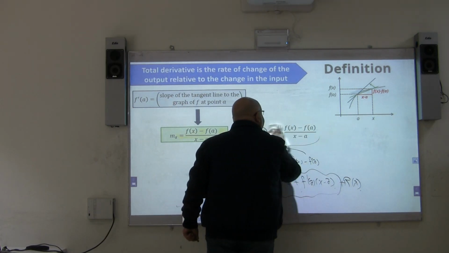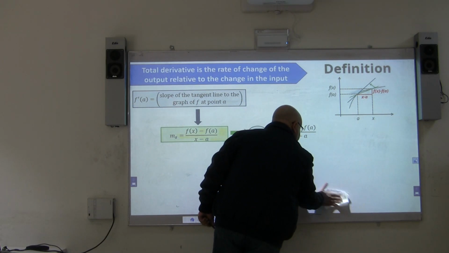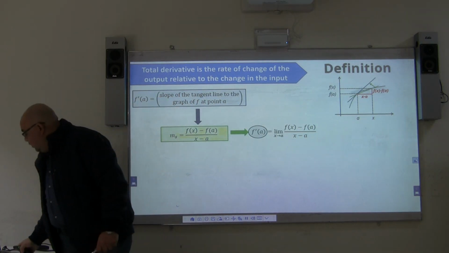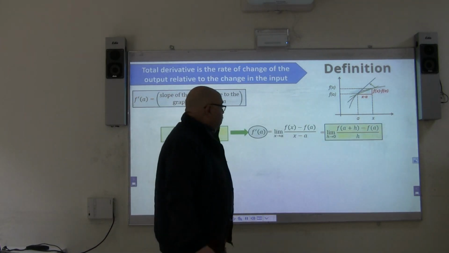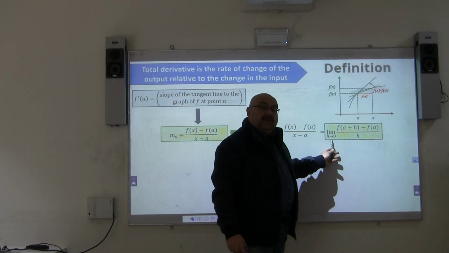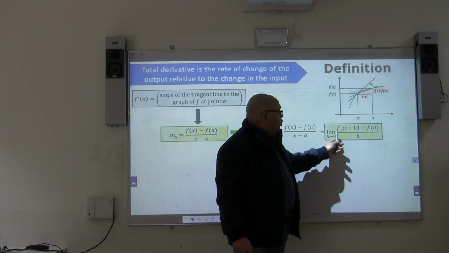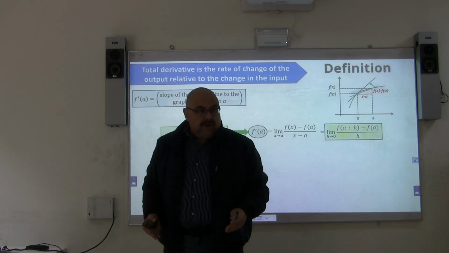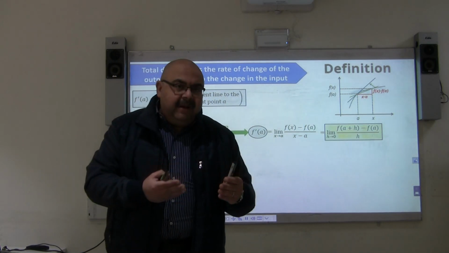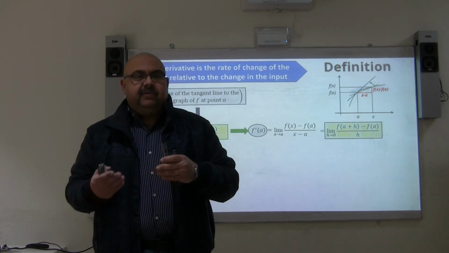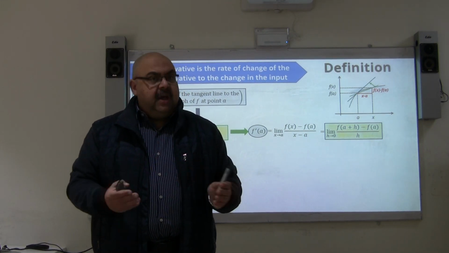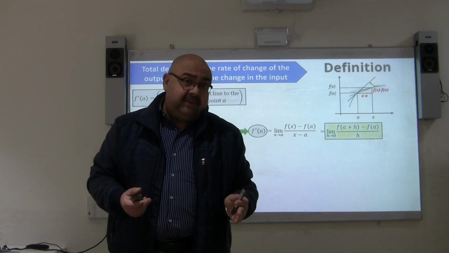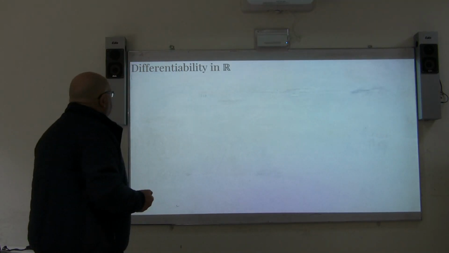So once more, the derivative is the ratio of the change of the output relative to the input of your function. And that's the definition. Also, I can write the definition as we saw in the previous session, which is the limit as h tends to 0 of f at a plus h minus f of a over h. And that's the general definition that we used mainly to prove the existence of the derivative of various functions, either in one variable or in multiple variables, and in this case it will be a partial derivative. We will go through it inshallah shortly.